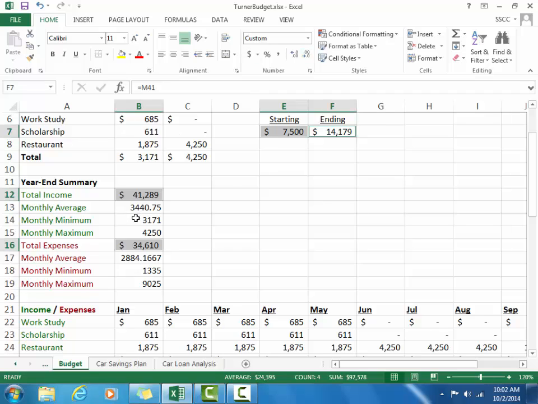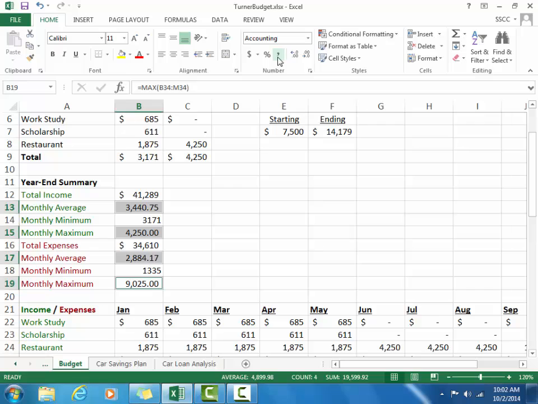Select B13, 15, 17, and 19. We want to give it Comma style. In the Number group, we want to decrease the decimals. Click it twice to get rid of your decimal places. It didn't have you add it to 14, but you needed to add the Comma style there as well, and decrease your decimal places. It is skipping items in the steps. Okay, Control S. It should look like this now.